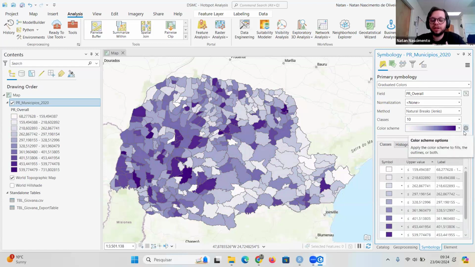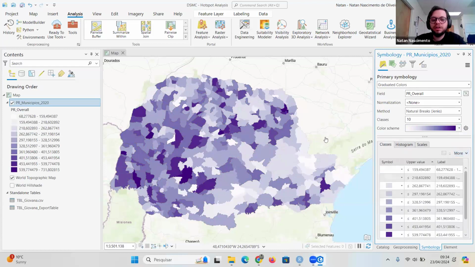And something that I like to do personally is to apply this color scheme for fill and outline. So it kind of erases the city limits, the city borders here. Depending on what you're working with, it's easier to see the lighter colors. So you can see it where it's exactly gone, especially in the smallest cities.